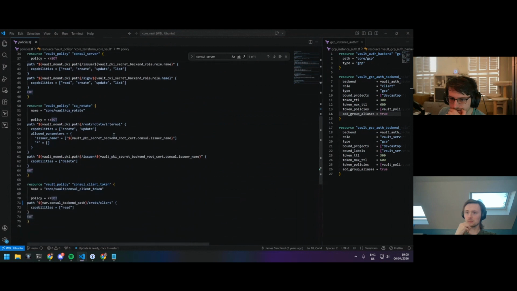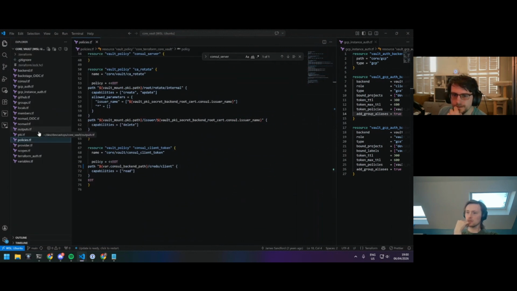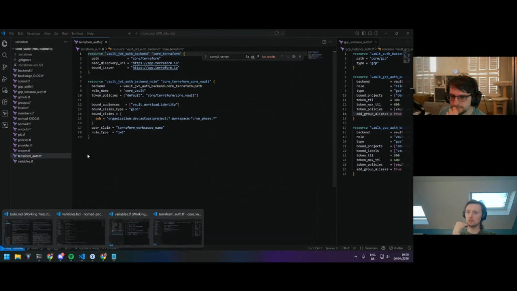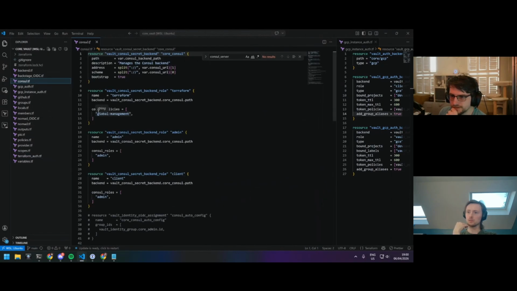Consul server, CAOT, Consul client token. What do we do if we go into the Vault config for Consul? What do we actually reference as the role that's Terraform? Oh, there we go. Yeah. Global management. Should I set that for the client? Yeah, you could just set that for the client and that would fix it.